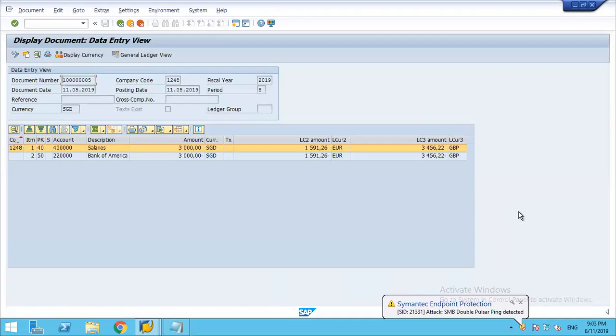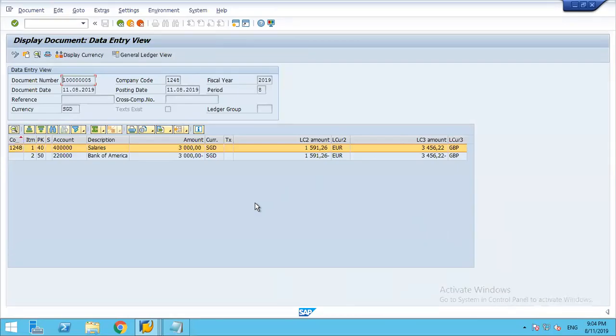Any other questions apart from these? Right. So this is basically the exchange rate calculations. Exchange rates will come into the picture when you have a currency other than the company code currency.